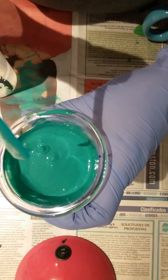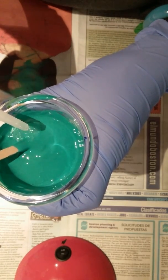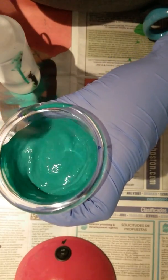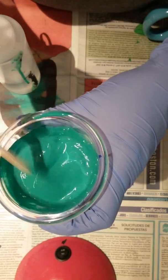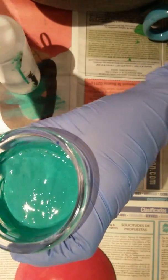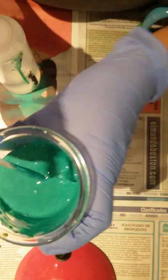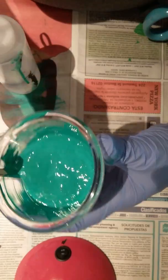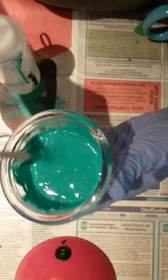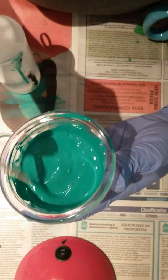And see the big mound, so you still need more. I don't put a lot all at once, because if I do, then it's too watery. So I try to just do little bits here and little bits there, and mix. You have to keep mixing it and get the edges around and keep on mixing. Make sure you're scraping the bottom too.